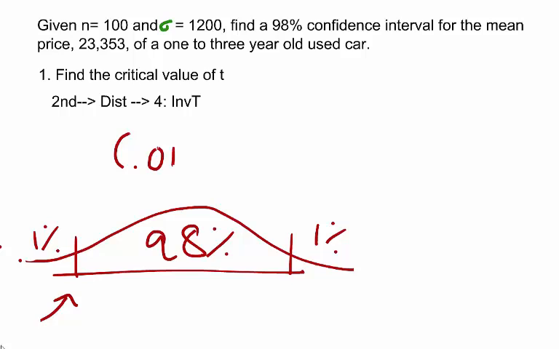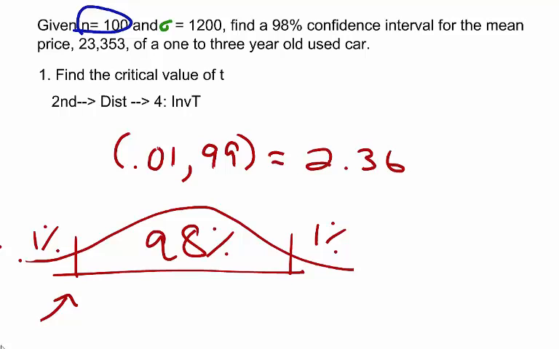Next, if you have one of the older model calculators, you'll type in a comma, or for the newer calculators, just arrow down to the next field. Then you'll put in your degrees of freedom. If our sample size is 100, and degrees of freedom are found by taking our sample size minus 1, then we know our degrees of freedom are 99. From here, simply press enter. The critical value of t is approximately 2.36.